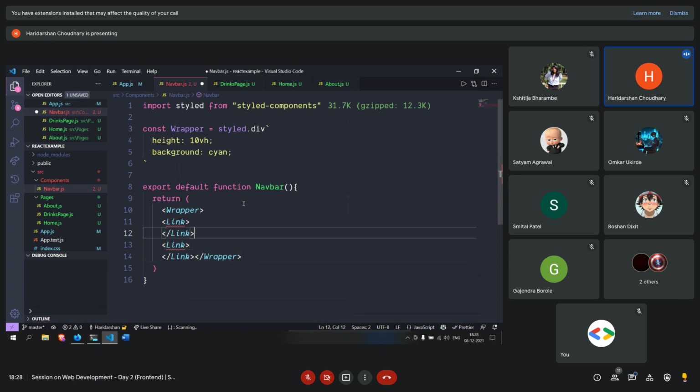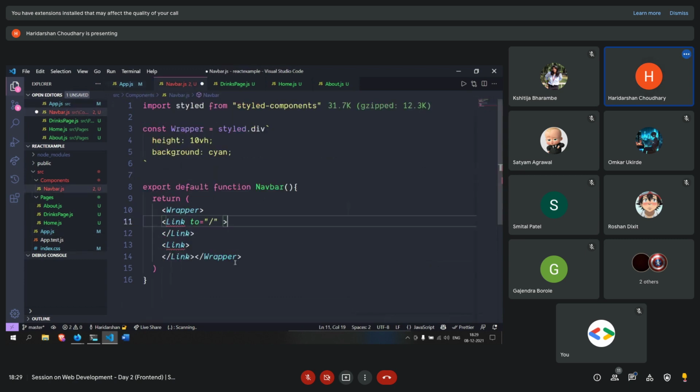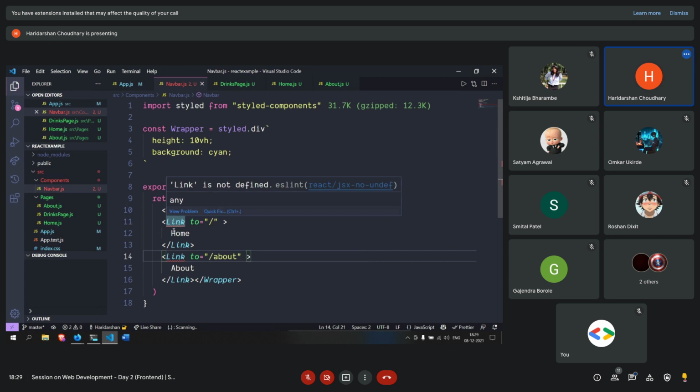One goes to home, which is just this slash, because that means nothing, and that is the path for home, and I'll just name it home. And one would go to about, the same, just slash about. Now this red is there because it expects a link to be imported.